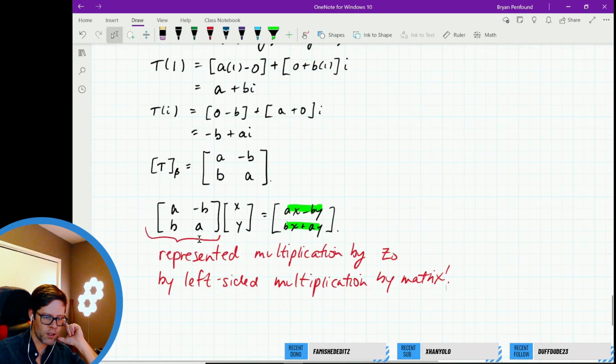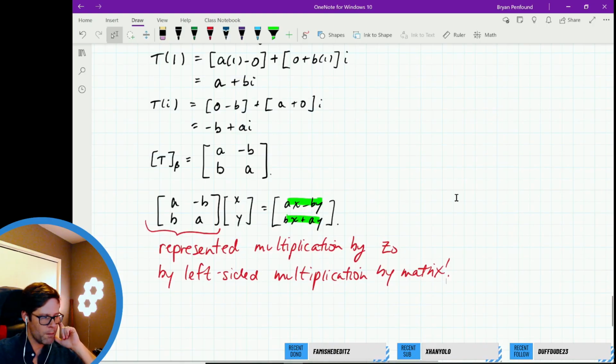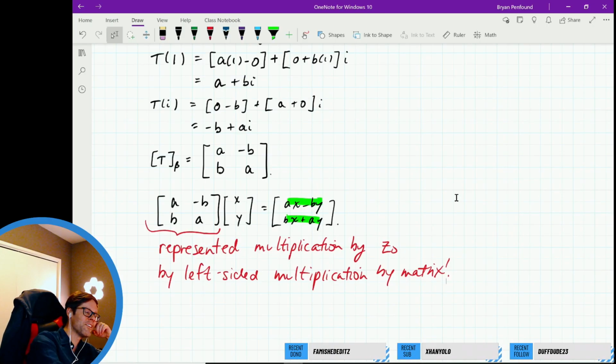So now you can represent all of these different multiplications by a matrix. Okay, that's how I was wondering how that got put in here. So it's kind of like a rotation matrix too, because we know that multiplication by a complex number not only rotates, but it'll scale and rotate, right? Depending on the magnitude of the complex number we're working with. Cool. So that's also a rotation matrix in disguise.